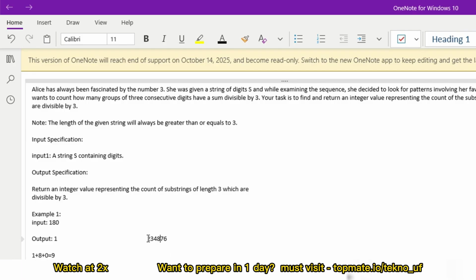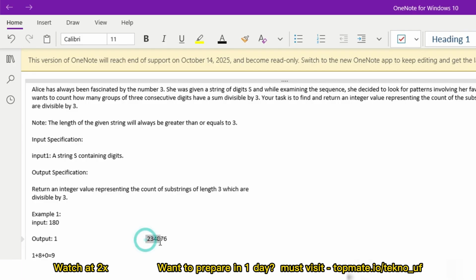For that reason, we have to run the outer loop from the 0th index to before the n minus 2th index. So we traverse the outer loop in that way, and in the inner loop we have to traverse the substring with the length of 3.